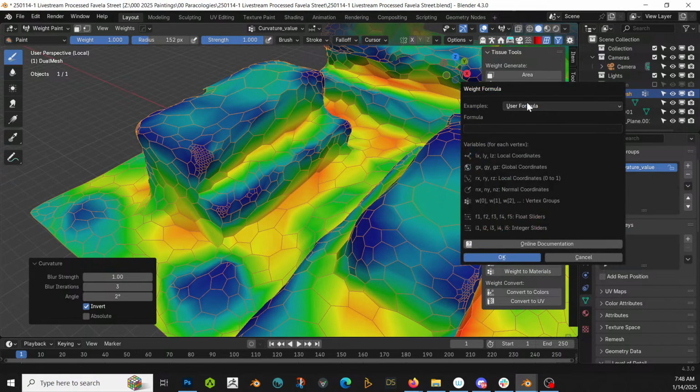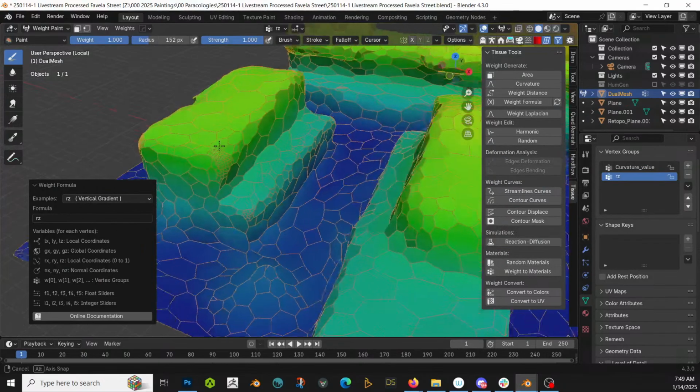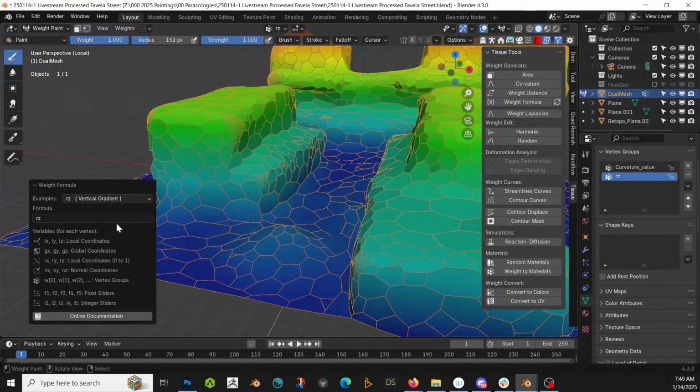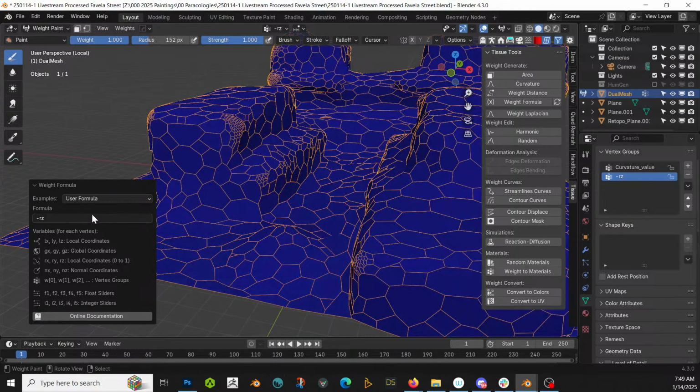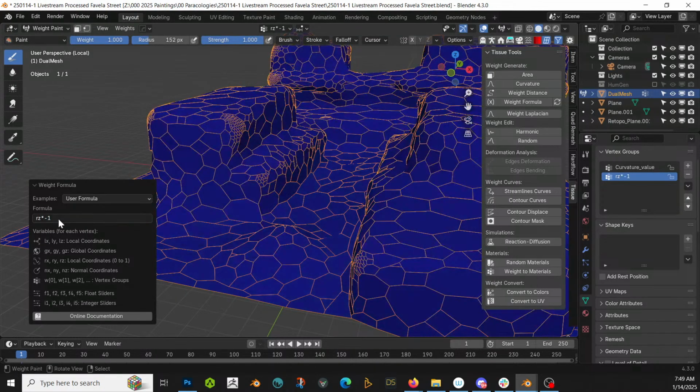Weight formula. I just want vertical gradient. Cool. I want to invert the vertical gradient. What? No. How would I do that? Times -1? No.